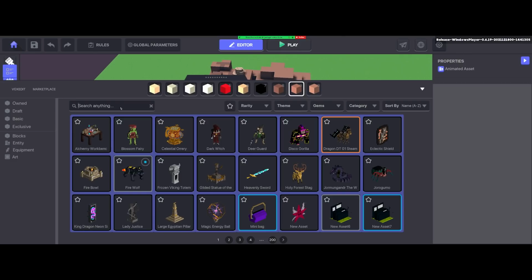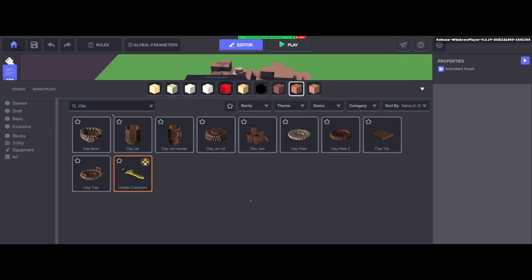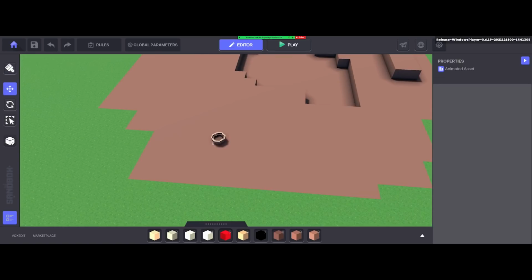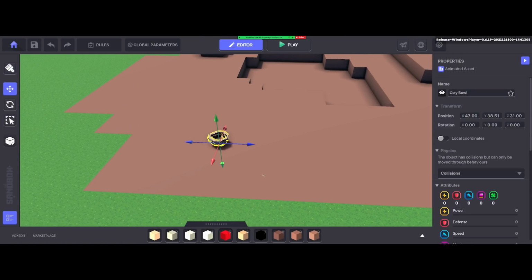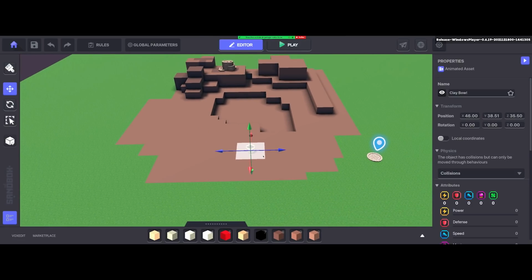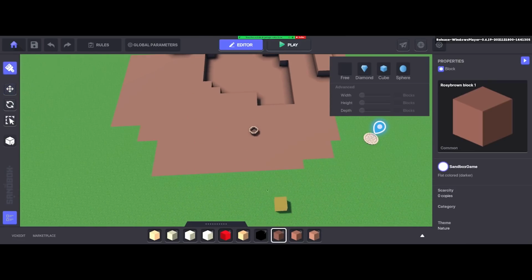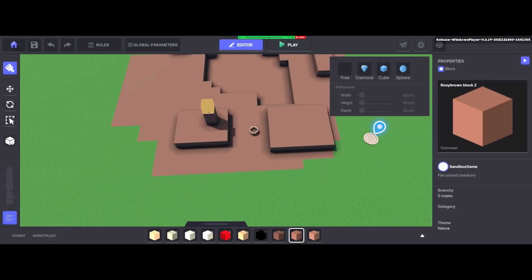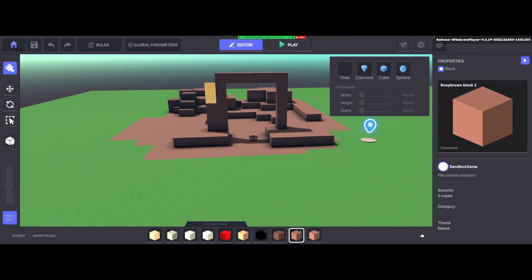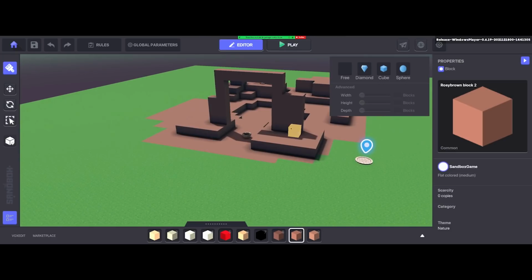So usually what we do is we use a very basic asset. For us, it's always the clay ball because they are simple assets, and we just got used to doing it that way. If you want to use another asset, you can completely do that. No worries. So let's see, I will create some kind of an entrance in order to have something logical. Here. Some kind of an arch if you want.